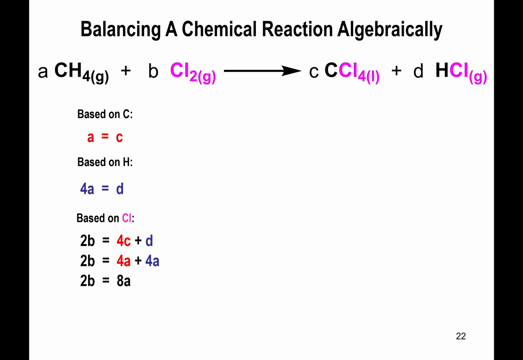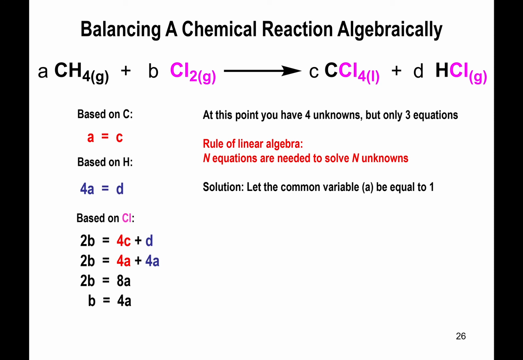And the reason why you want to do this is because the moment you set up the equations to equal one of the variables, in this case, they all equal A multiplied by some value, you make a very crucial assumption. You assume that A is 1, all right? And by letting A equal 1, you're going to reduce this set of unknowns to equations that will reduce down to just one variable per one equation.